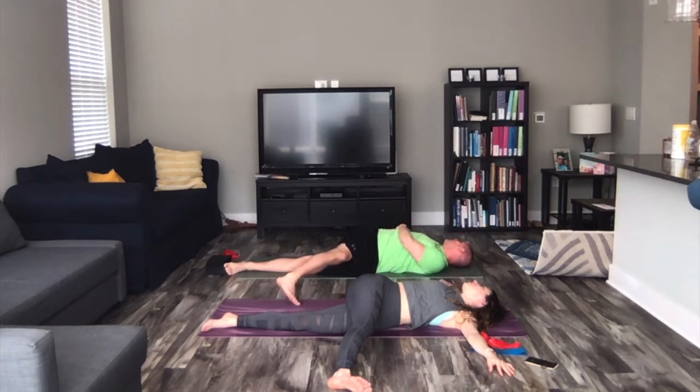See where you can find more space to breathe. Letting your ribcage expand to the sides of your mat. Few more breaths. Big on your inhales as you can, releasing on your exhales. One more. Exhale, come back through center.